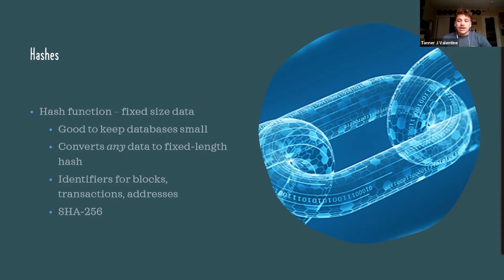This can hide your data, but it also makes the database incredibly small, which is why every user can have a copy. In the blockchain, these hash signatures are used as identifiers, like I said before. Each block contains the hash of itself and the previous block's hash. The hashing algorithm within blockchain is SHA-256, which stands for Secure Hashing Algorithm, that makes 256-bit hashes. It's just a minor detail, but that means that every hash signature is going to be a 64-character string.